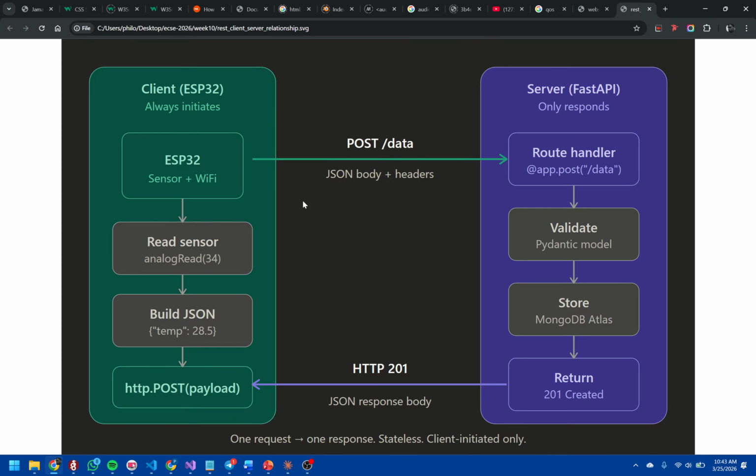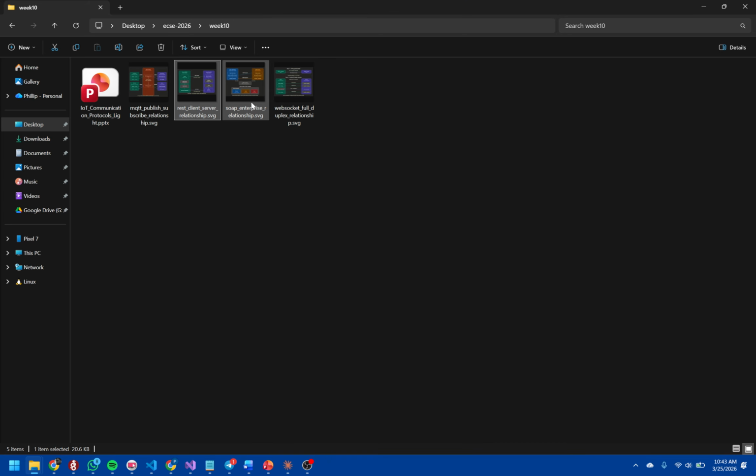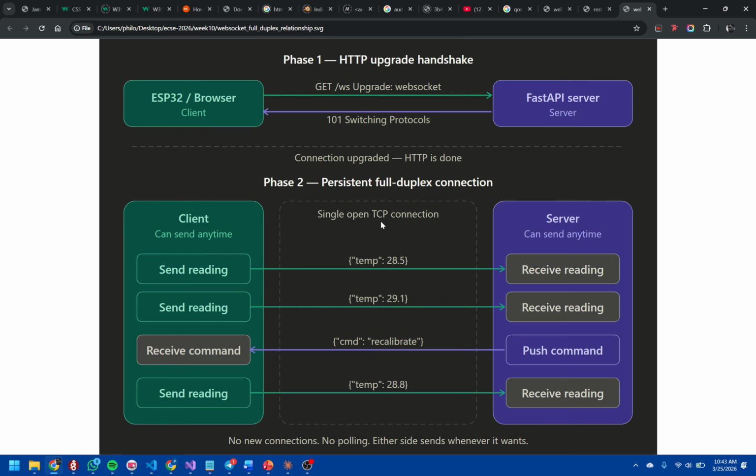For WebSockets, let me see, where's my WebSockets one? Right, so for WebSockets, you have two parts to it. The first part is the initial connection, the handshake, where the client and the server must make themselves known to each other first. And that's done in an HTTP request, right? Once that's done and they know about each other, then it doesn't matter what happens next. They can just start talking to each other in any direction.